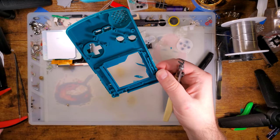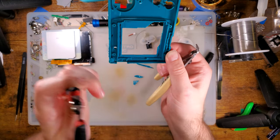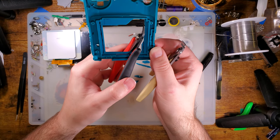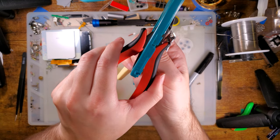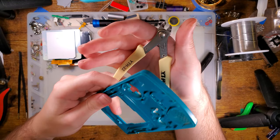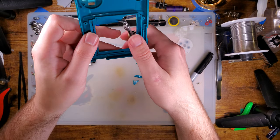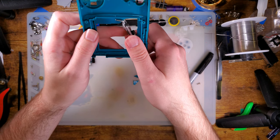And regular flush cutters do work the same. It's just more difficult with the angle of the tool. You have much less to get at. Plus, with the grips on this particular set of flush cutters, it's not going to work too well. But this one has more recessed grips that happens to be working a little bit better. I don't know. We'll make it work.